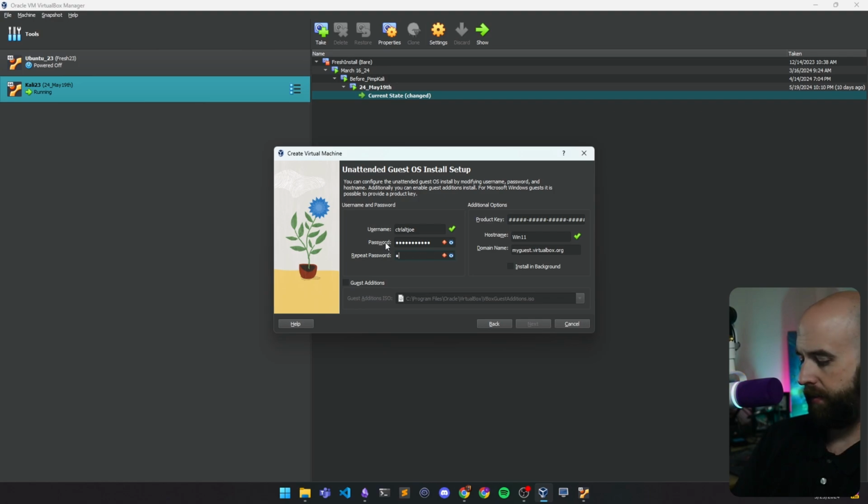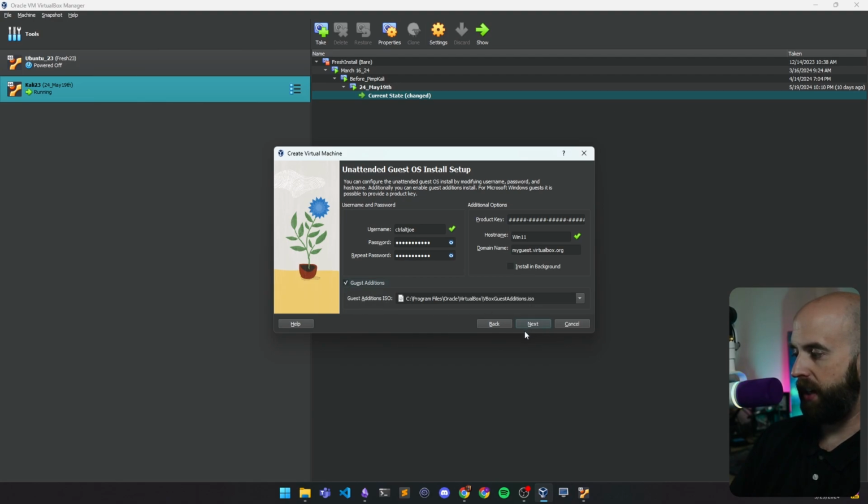I don't think they match. Now they do. Okay, so guest additions. What is this? Guest additions, if you're not familiar with VirtualBox or VMware, are essentially like the driver packs, if you will, for the different necessities for networking. Maybe anything that you have, like if you want to do shared clipboards to be able to copy and paste over, you will have to have those installed. So I will say yes, click that.